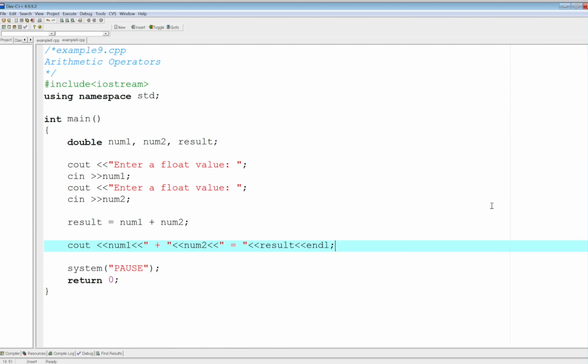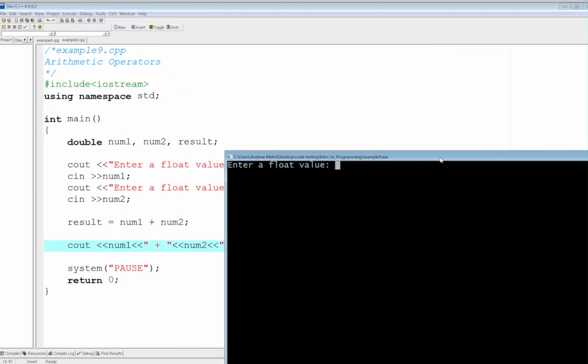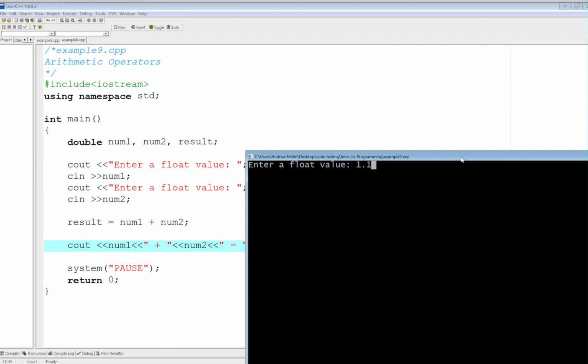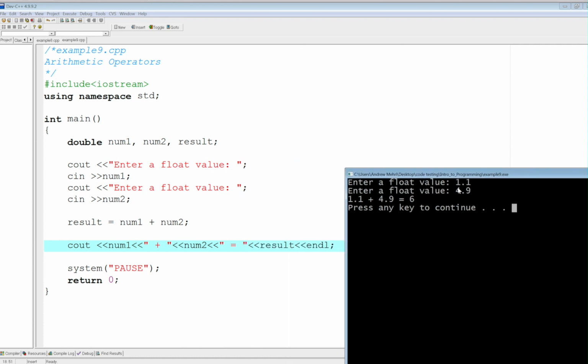So let's do a mix of, let's run it again, something that has a decimal point, 1.1 for example, and let's enter 4.9, okay? And let's see what the result looks like, right? I did this on purpose, and as you can see, this should have been a 6.0, but in its raw form, the display will show as if it's an integer, but we know this is not an integer.